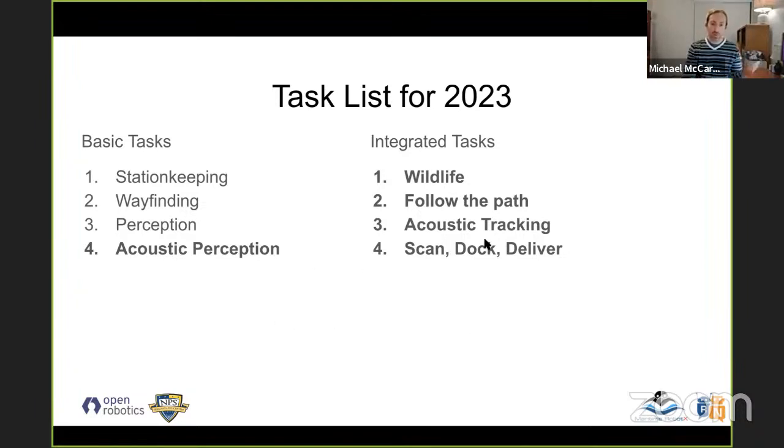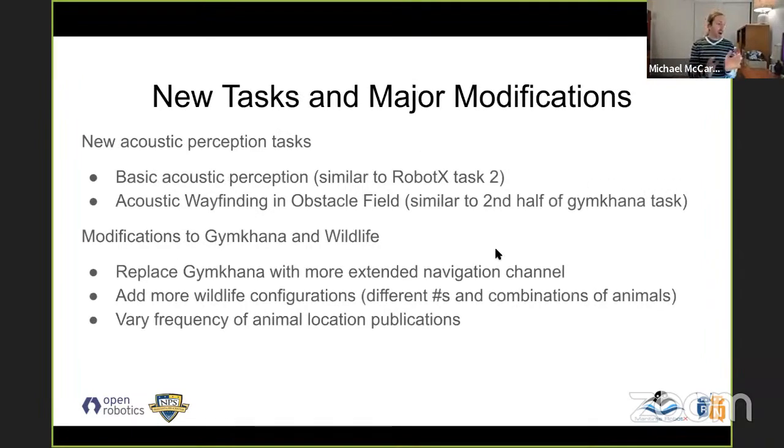I'll do the first four basic tasks, and I'll switch over to Carlos to talk about the integrated tasks in a minute. Just a highlight of the new tasks and the major modifications, which I'll point out as we go through: the basic acoustic task and an acoustic wayfinding, or acoustic tracking, task. Then we're modifying the Gymkhana by replacing it really with a navigation channel. And we're going to also make the wildlife encounter a little more challenging and encourage you to use your perception in addition to just receiving ground truth information about where the wildlife is. So we're trying to do a middle ground there, but Carlos will explain this.